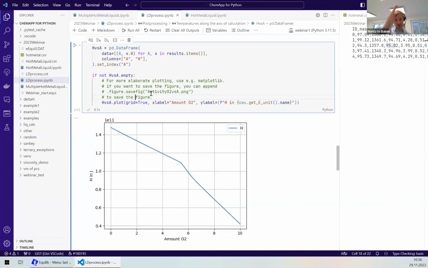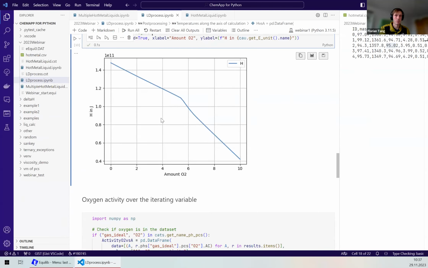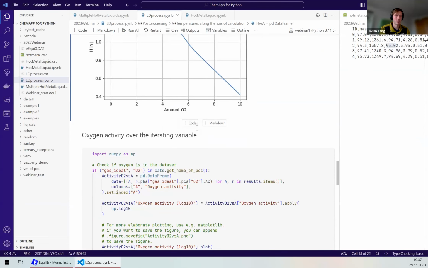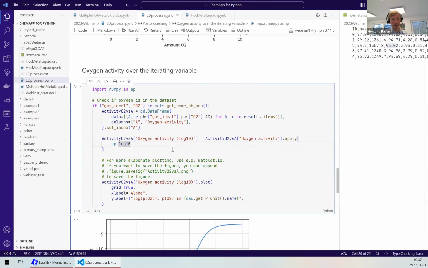So this crossing would be probably the point where we want to be with a converter process in the end. Yeah, did you want to say something about this, or shall we go to the next example? I'm perfectly happy. It's very easy to make these also more beautiful, or to just work with these directly in terms of publications. Yeah, and there are lots of YouTube tutorials on modifying these plots.